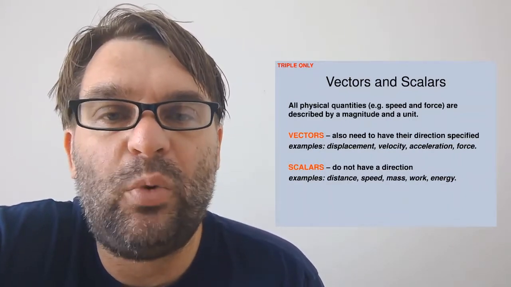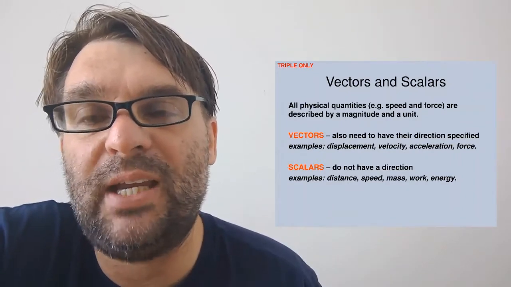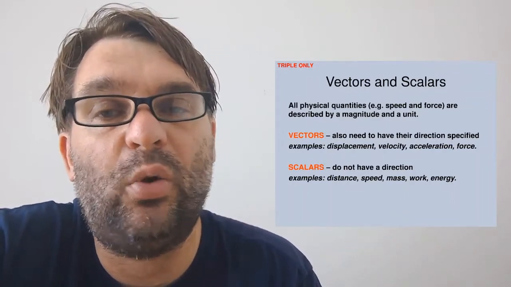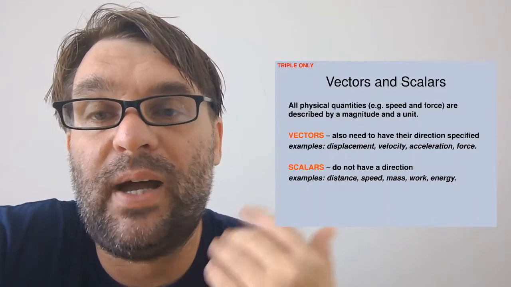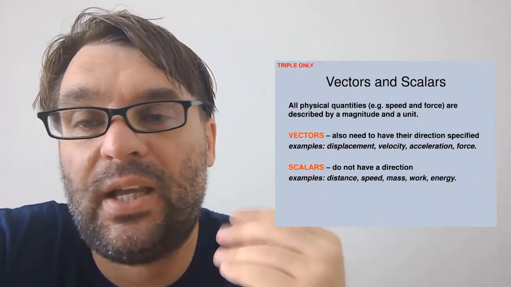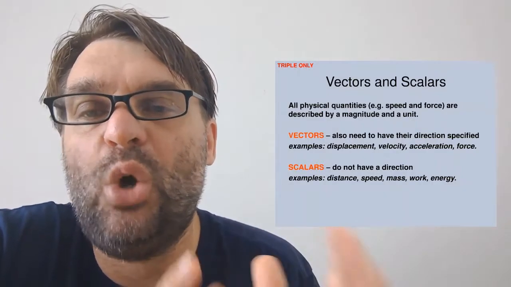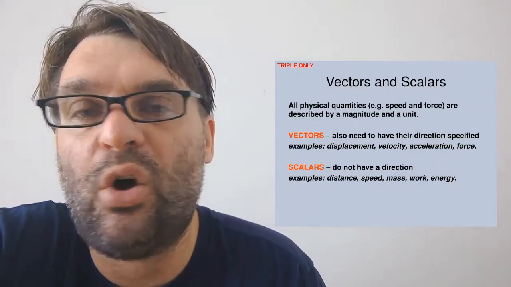So an example for that would be speed. So you'd be going 10 meters per second, but you wouldn't know what direction you would be going in. Or mass. It's 10 kilograms, but 10 kilograms north means nothing. It's meaningless. It's a scalar quantity. It's only involving the magnitude or size of that quantity.